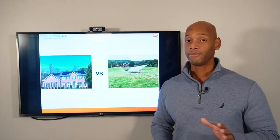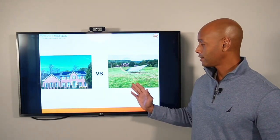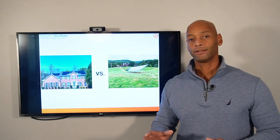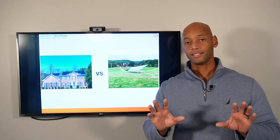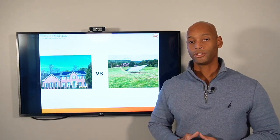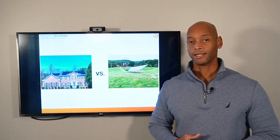There are some advantages to the ground mount system. If you have plenty of open field, like at this particular home we're looking at here, you can mount the solar panels in an area facing the optimal orientation — which in the northern hemisphere is southward — and place them where you get little or no shading, so the solar panels will perform better due to more efficient site considerations.